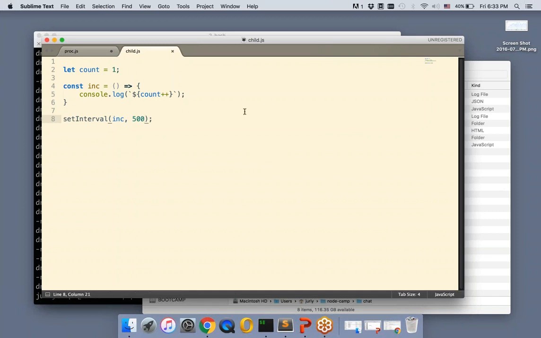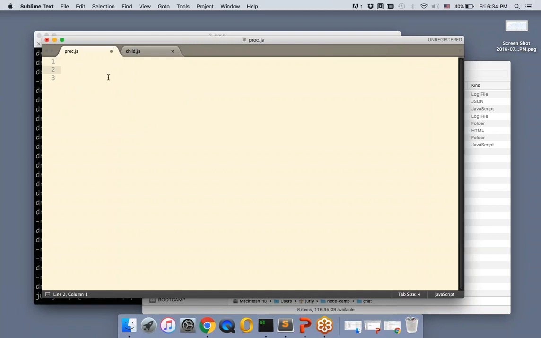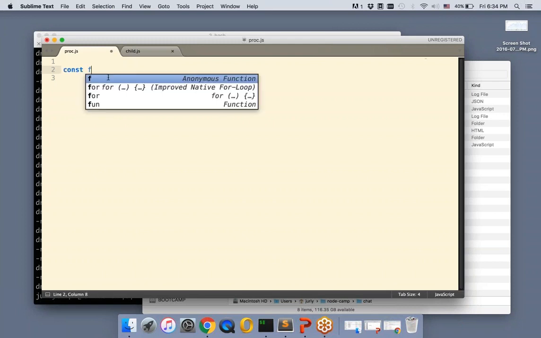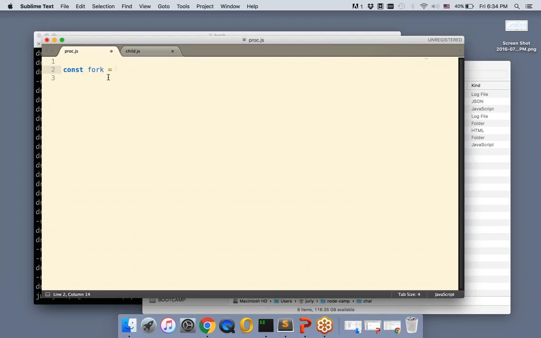Super simple, super trivial application that just prints numbers one after the other. How can you run this process from the other process? Again, I want to stress that I will not just take the code and execute it in the same virtual machine. This code will spawn another virtual machine, another OS-level process, and will run that Node.js app separately. So here I will need the function called fork, and it resides in the same module, child_process. So fork is my function to start other Node.js VMs. Child refers to this script here. So let's see how that works.